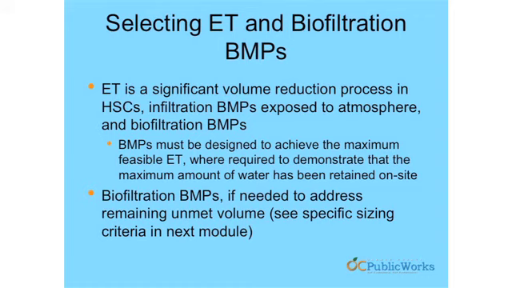We can check that box when someone has used all of the hydrologic source controls that are available to them, and they've also designed BMPs in a way that maximizes potential ET. By using an amended media with plants, that's a BMP approach that results in evapotranspiration. Now, can we quantify the benefits of that as different from biofiltration and infiltration? We don't ask someone to do that, but what we can say is that ET is maximized when we apply the applicable HSCs, and we also use biofiltration BMPs to treat water. Biofiltration BMPs are needed to address the remaining unmet volume, and where feasibility conditions allow, these biofiltration BMPs themselves should be designed to achieve incidental volume reduction.